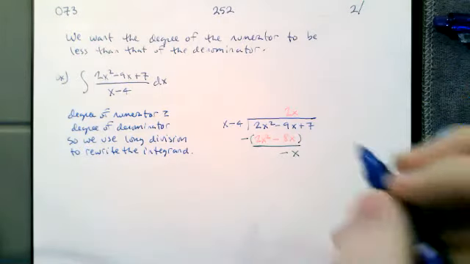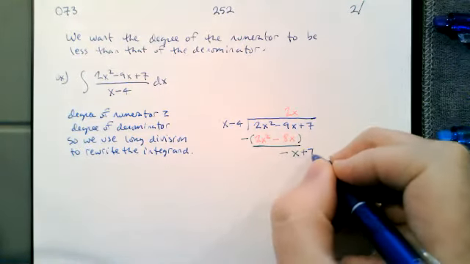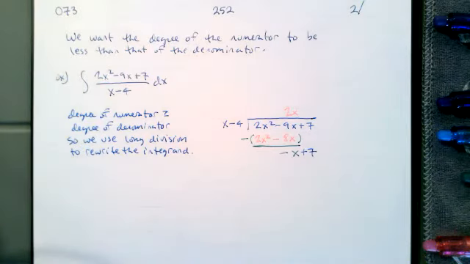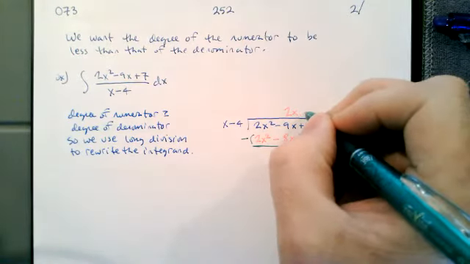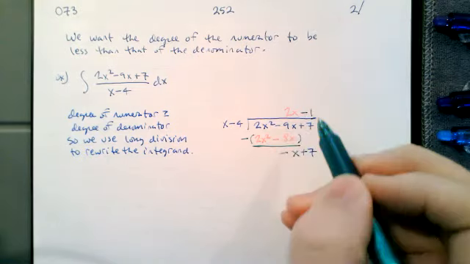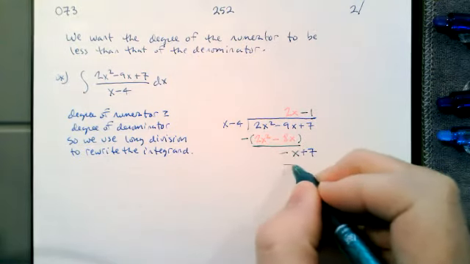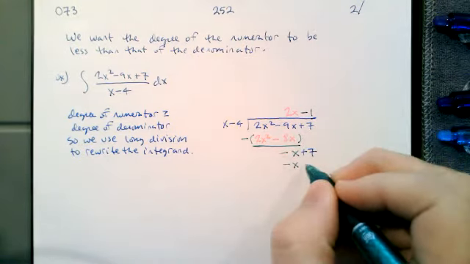And then we're still dividing the rest of the polynomial. So I have subtracted x minus 4, 2x times from the 2x squared minus 9x plus 7. That leaves minus x plus 7. Now I got to think, how many times can I subtract x from negative x without going negative? And I can do that negative 1 times. Negative 1 times x is negative x. Negative 1 times negative 4 is positive 4.